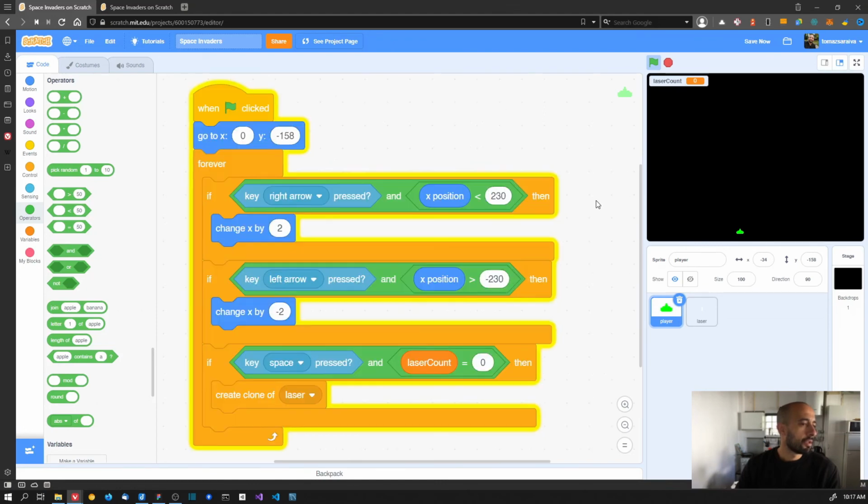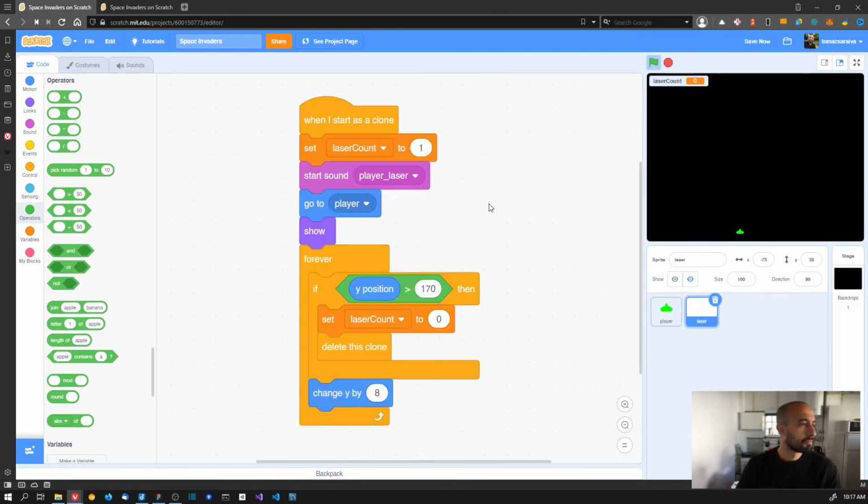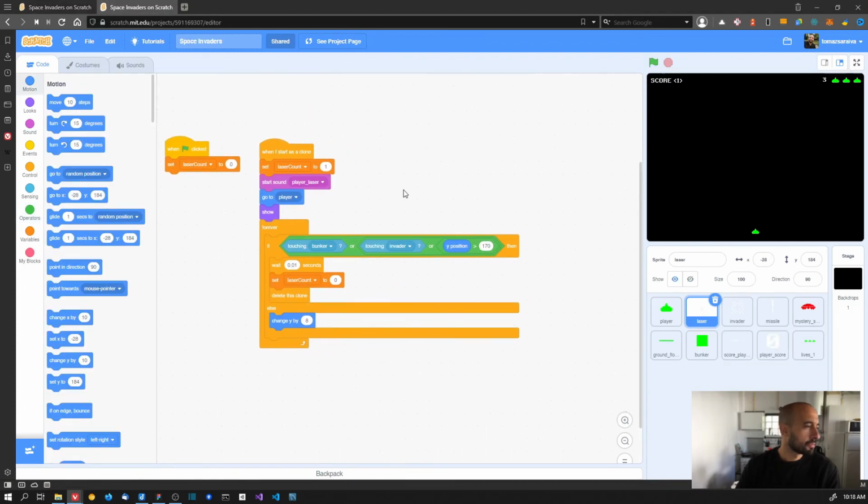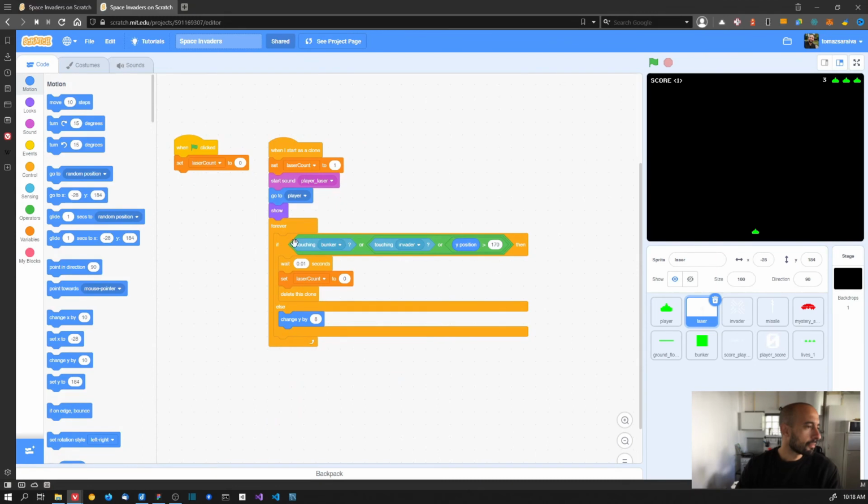Let me see. Laser count to 1, laser count to 0. Let me just check if I'm missing something. Yeah, here I have everything.